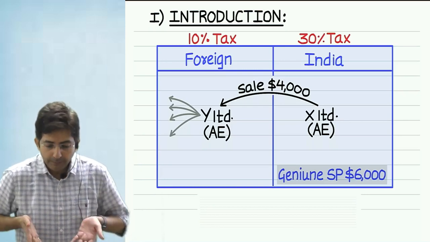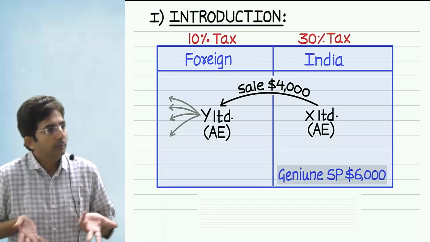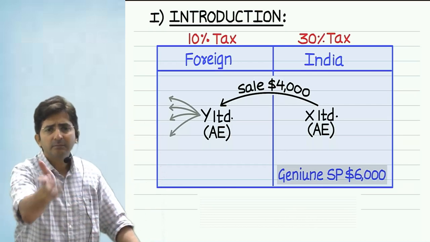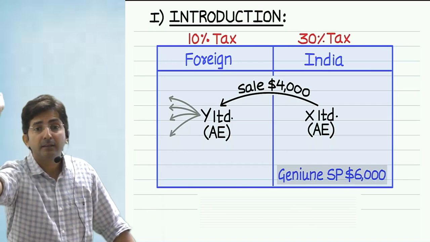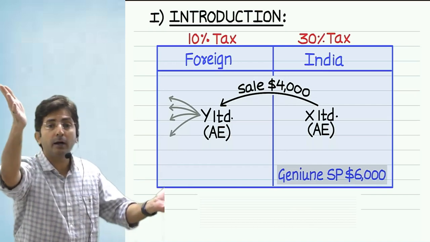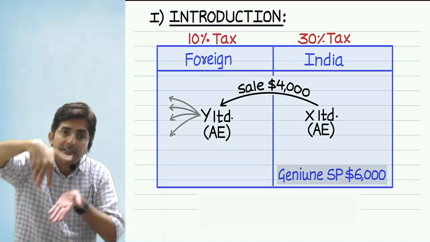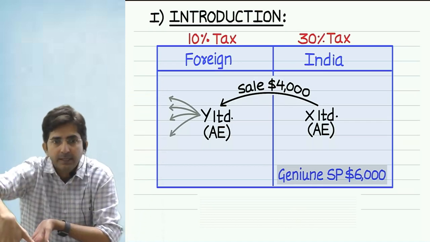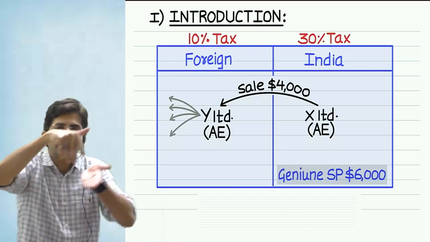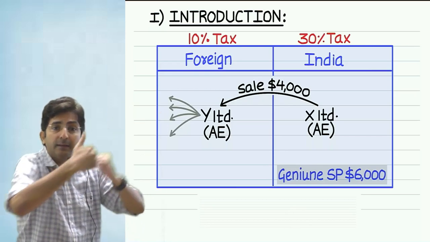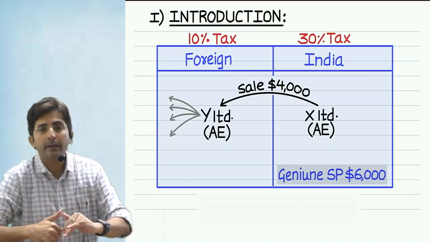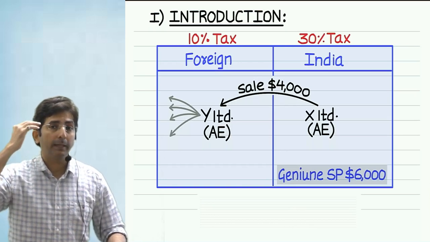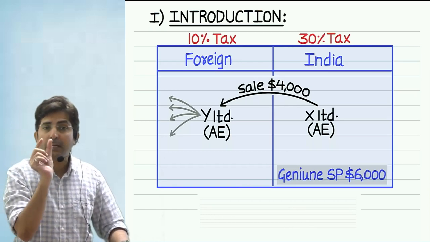It is not that we people are doing this thing. Even foreign entities are doing it. I gave many examples. L'Oreal France, Sony Japan, Samsung Korea, LG Korea. They have also opened a separate entity in India. They don't sell goods directly to the Indian customers. They also have a separate entity, and from their country they sell to India at a manipulated price. But for this they have to make the planning in such a way that they see the rate of tax also.